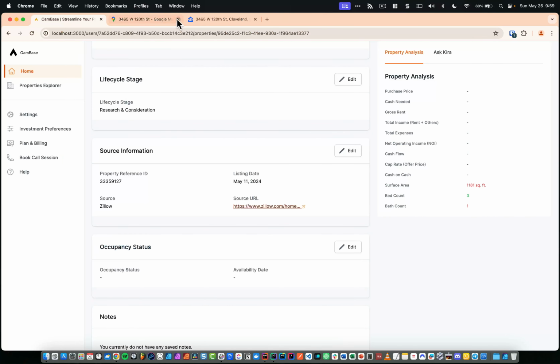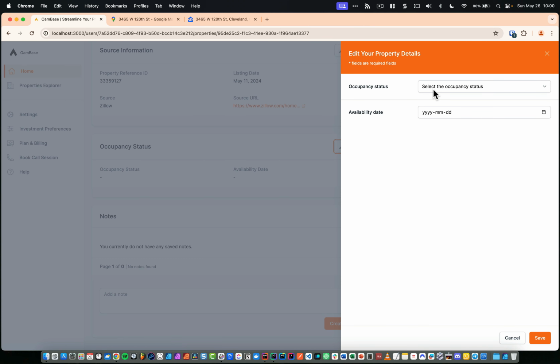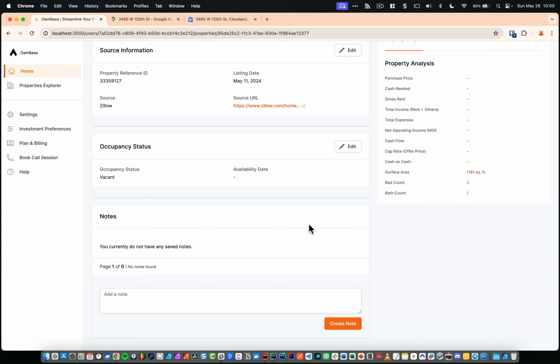And if I want to go to Zillow later on in the future, I can come back here really quickly. So this is great. The last one really depends on the property. It's not really part of the analysis, but we thought it would be good for you to have. It lets you keep an eye on whether that property is available right now, and if it is occupied, when it is going to be available. If the property is vacant right now, you don't need to add the availability date, but in case it is occupied or under renovation, this is something that you can add as well. So I'm just going to say vacant over here and leave it as it is.